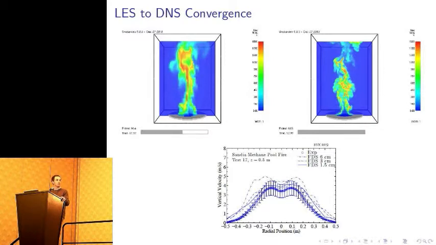So we're looking for, in the validation portion of the model development, we're looking to make sure, here we're looking at data for the vertical velocity of the plume measured in this region. We want to look to see where we're actually getting convergence. These are three different FDS results, six centimeters, three centimeters, and 1.5 centimeters. It's quite highly resolved for this particular case because we're looking at some very detailed plume measurements. But we want to get to this point where we actually see convergence.